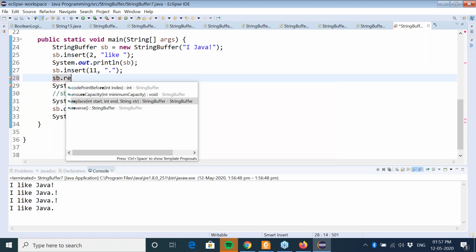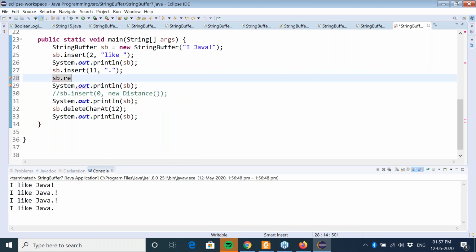So if you call it over here, the exclamation sign is at place number 11. So you can pass over here 11 and 12, right? Because in this replace, the end index is end minus 1. So it replaces whatever is there from start to end minus 1 with a new string. The new string is your dot.